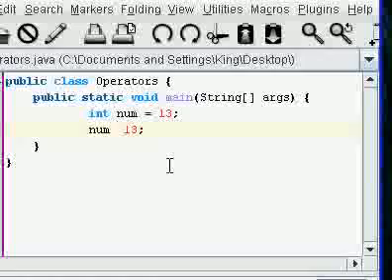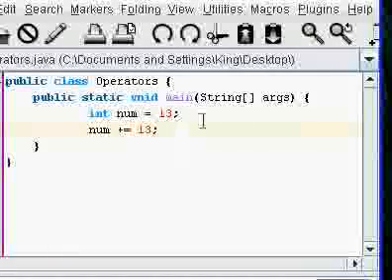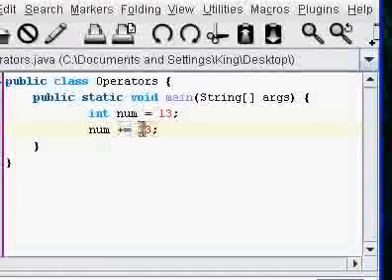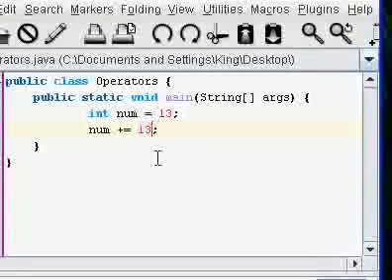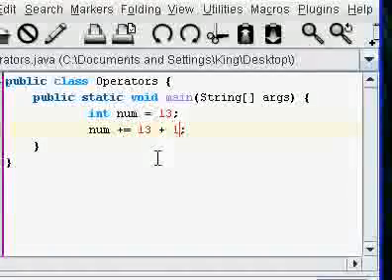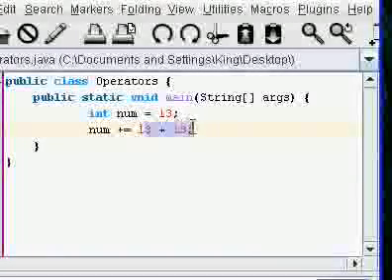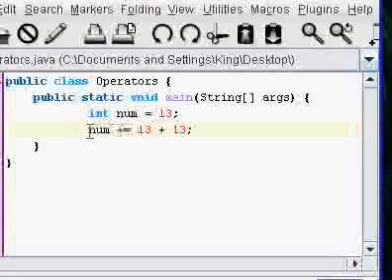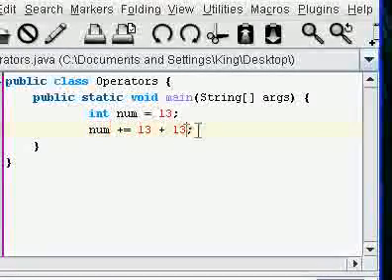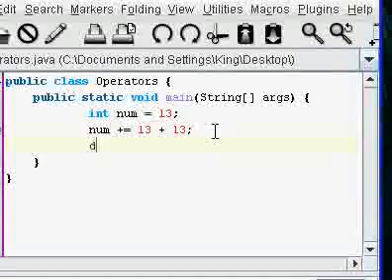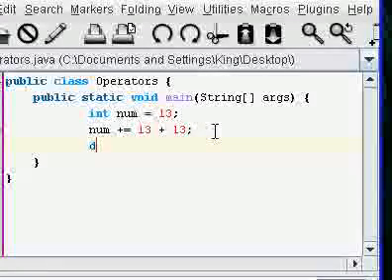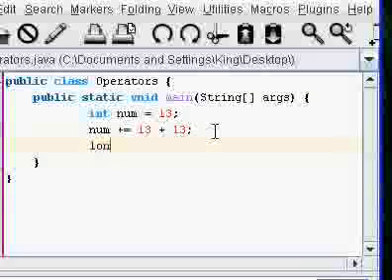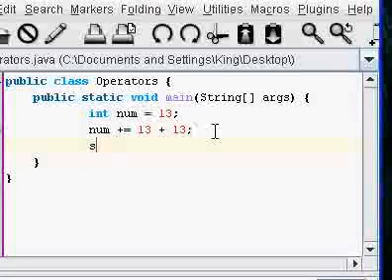this, which is basically just shorthand for the other way of doing it. Which basically means take whatever's in num and then add whatever's on the right hand of this operator. So in fact, there could be more over here, like 13. So what that'll do is it'll do this part first and get 26, then it'll add that to whatever's in this variable already. That also works. That same operator will work for types of double, long, short, all those other basic number native variable types.